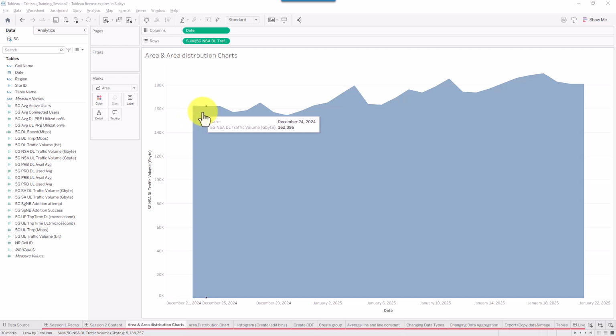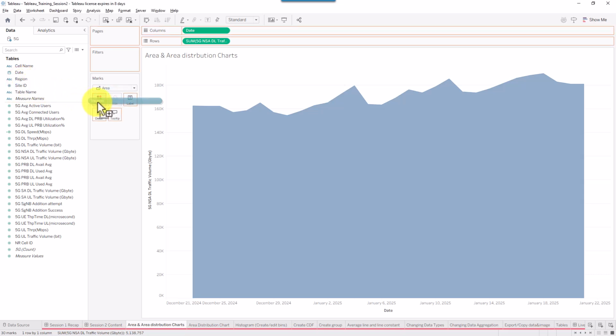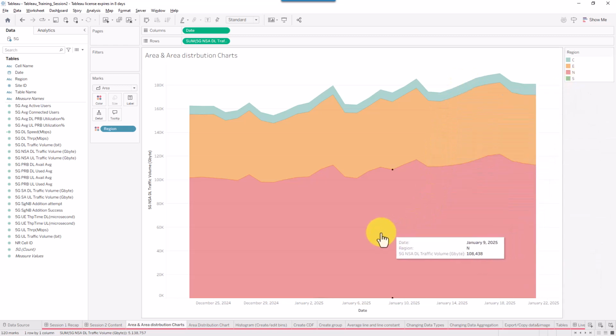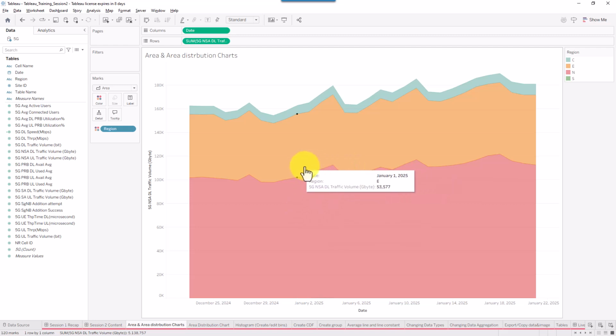For example, here this is the total traffic through the area chart, which is showing, for example, 160k gigabyte. So now I need to see what the traffic distribution per region is. So I need to click on region, which is in the dimensions, the blue one, drag and drop it into color. So now you will see that you have it by dimension. So you know that the highest share, for example, is from north or N, then east, then you have the central, then you have the south region, which is almost nothing here. Okay, so now what else would we like to do?